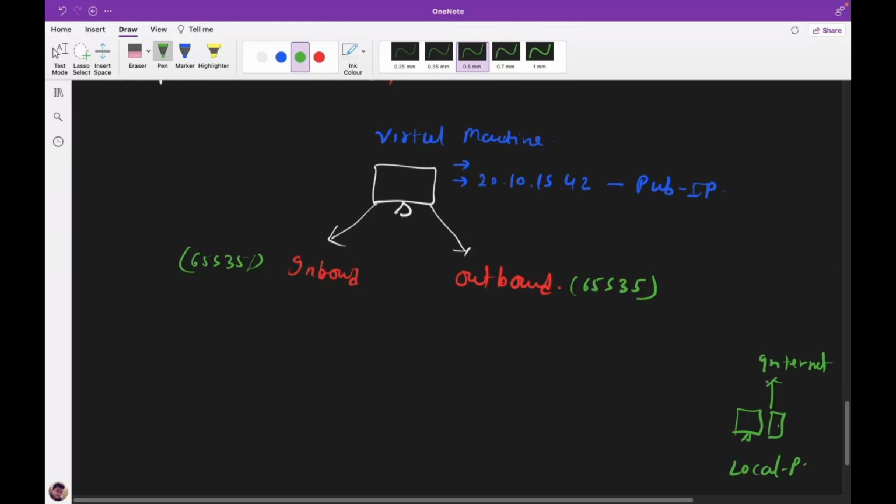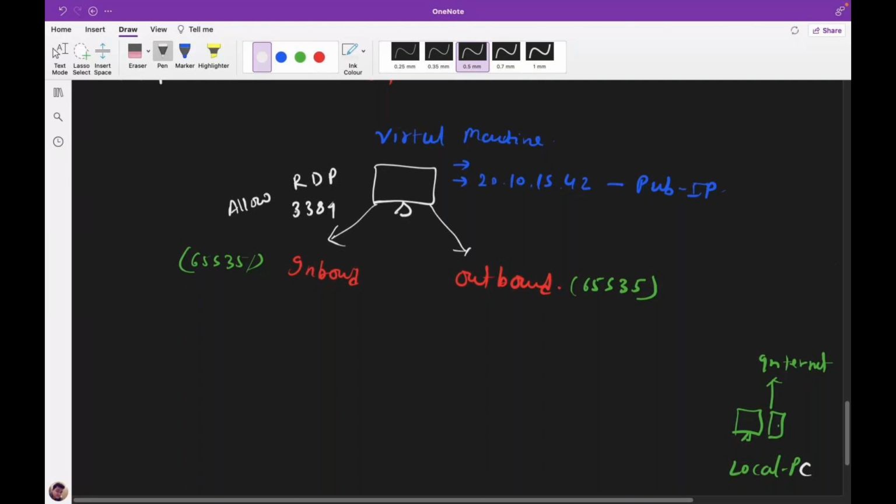Now you want to access your virtual machine through the local PC. So what you need to do is activate port number 3389 on the inbound side. It's RDP. You need to allow port number 3389 on the inbound side.